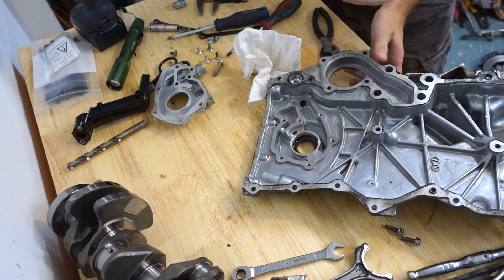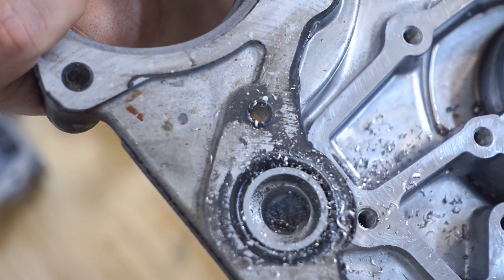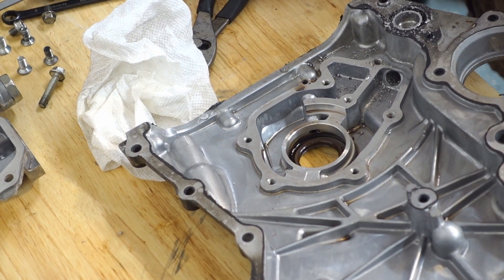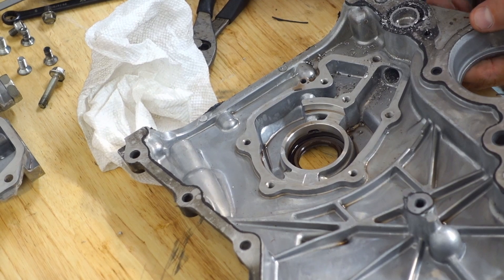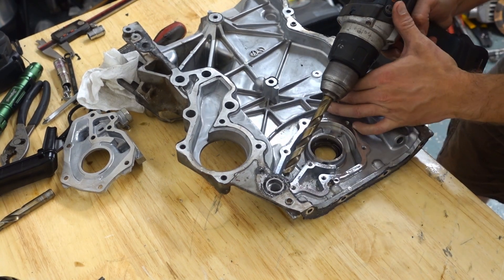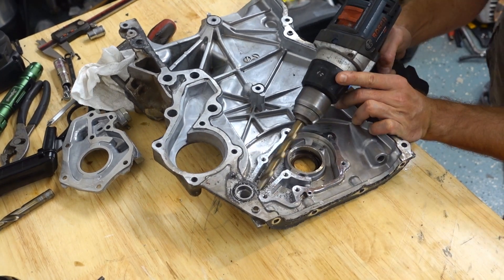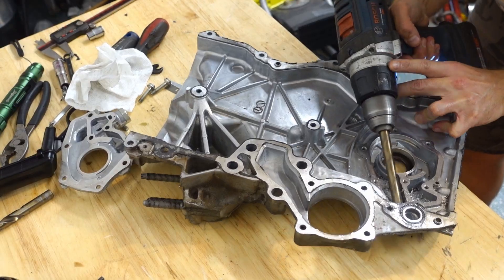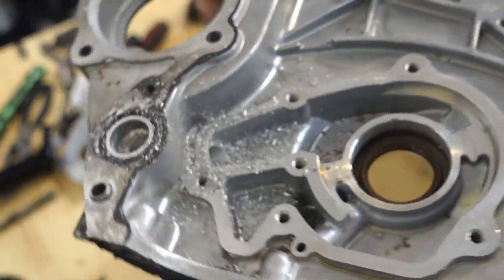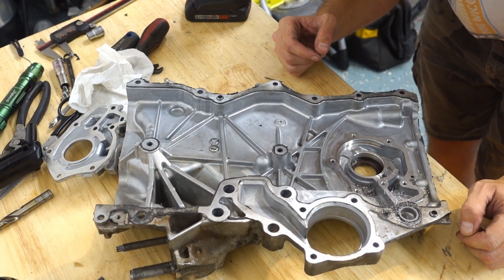With this you can see very easily where the progress is made. We've gotten all the way down to the bottom, which is what we wanted — just to sink it down enough. This looks pretty good. I'm going to drill out from this side, being very careful not to mar this mating surface. Just doing the same thing coming in from this side. You can see where the bit is now just touching the back side of that original port. We get that side opened up, and this side opened up. Then I'm going to come in here with some sandpaper rolls and clean it up, just like doing a port job on an engine head.